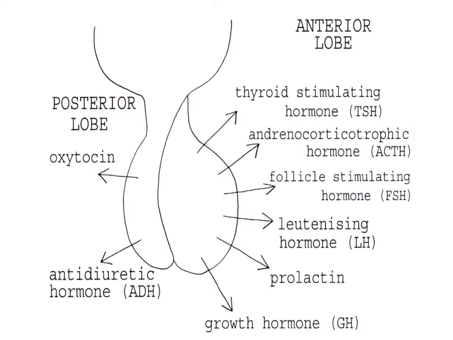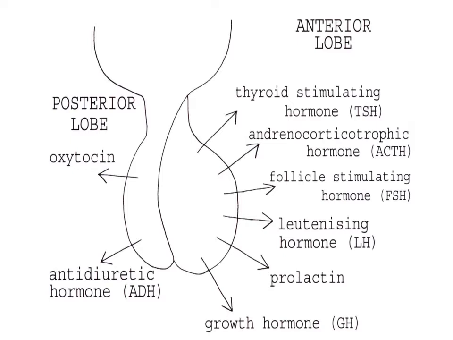Now FSH stands for the follicle stimulating hormone. And FSH is particularly interesting as it has different functions in men and women. In men, FSH stimulates the production of sperm in the testes in the process of what is called spermatogenesis. So FSH is stimulating spermatogenesis. And the word genesis refers to beginning. So spermatogenesis literally means the beginning of sperm.